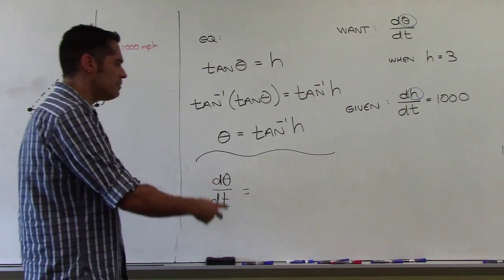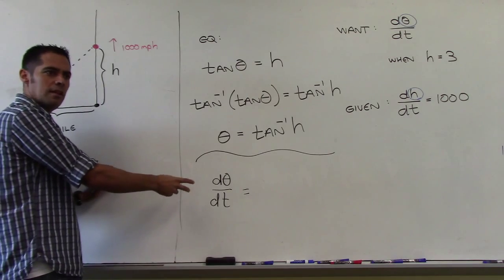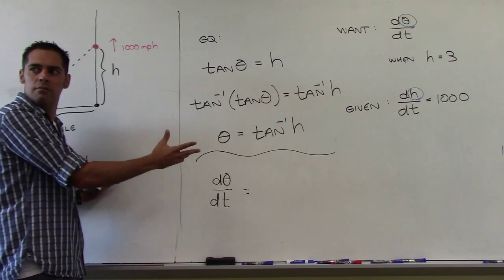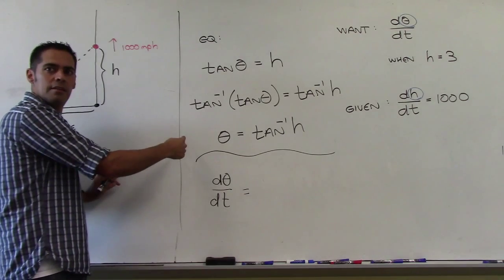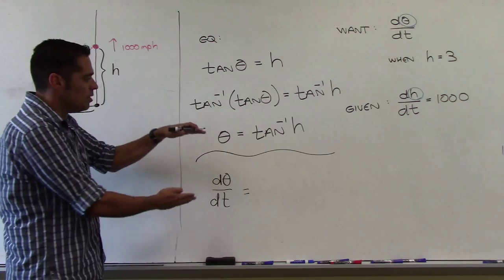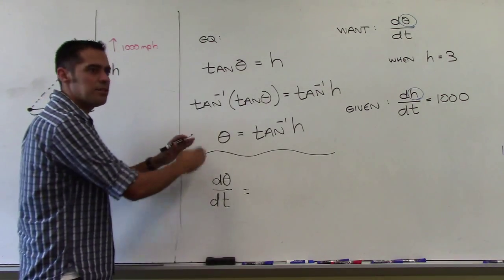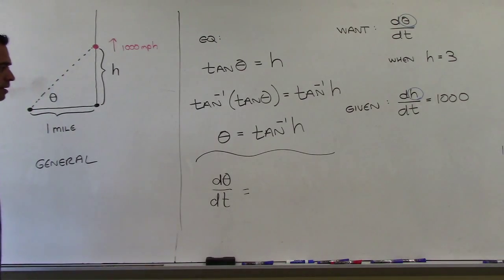Anybody from another class ever have a way of representing the fact that they're taking the derivative? Like any notation? No? Just a d on the outside? Yeah. I just want everyone to know that I went from here to here, I took the derivative implicitly. So I use a squiggly line to let everyone know I did that.